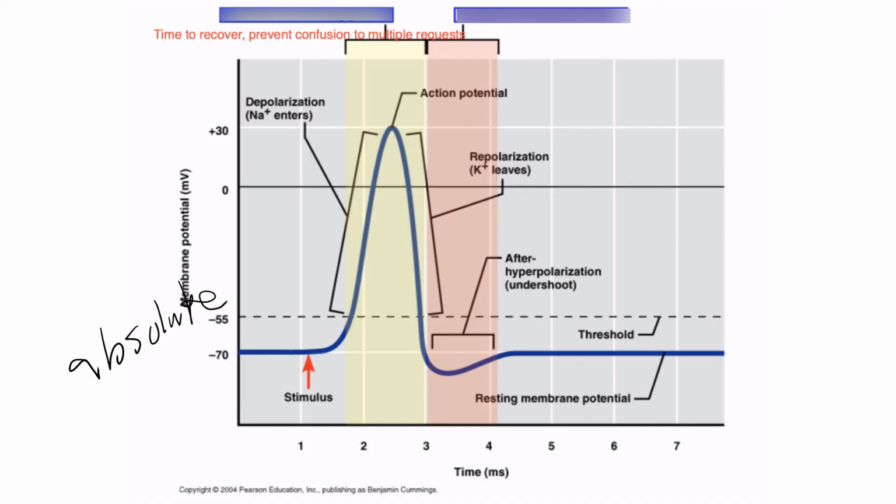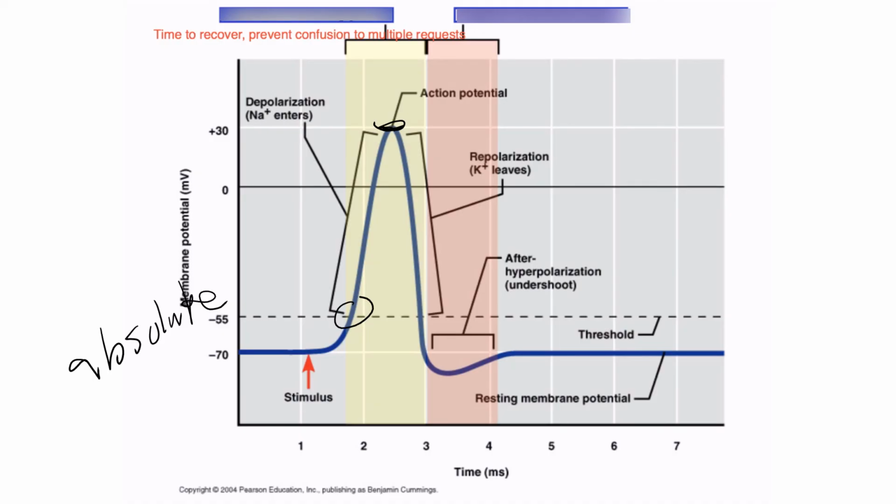Let me explain. Between negative 55 threshold and positive 30, of course, another action potential can't be generated in the hillock because one is happening. Right? If an action potential is happening in the hillock, how's another action potential going to occur? It makes absolutely no sense. Okay, so that part's easy. But then the second part's slightly more tricky, but also really not bad either.